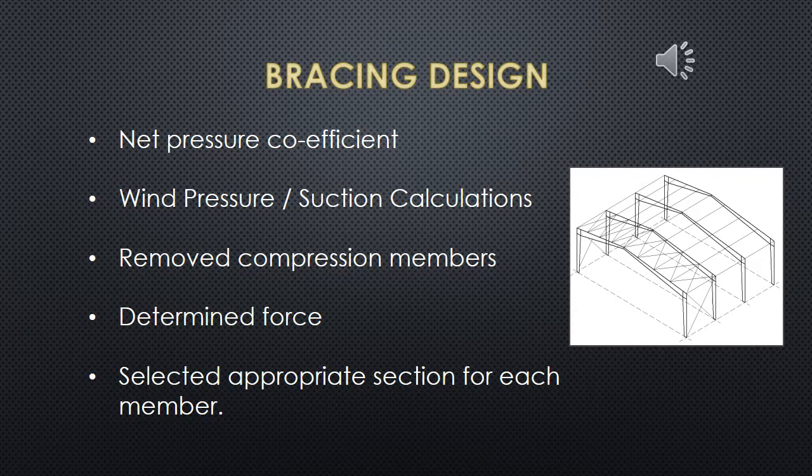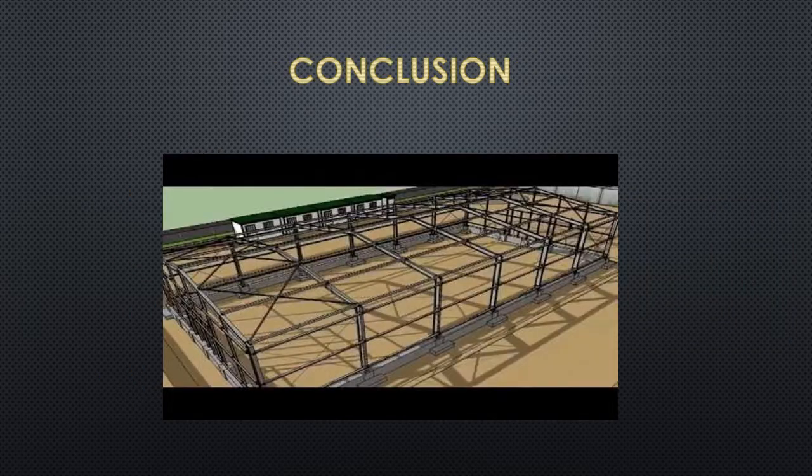worked out the layout of our bracing design, removed compression members, which left us with the members that we needed to determine the forces, which we then did, and then we selected the appropriate section for each of the members. We found this a little bit confusing to work out the correct layout given the wind direction, so we gave it our best go.